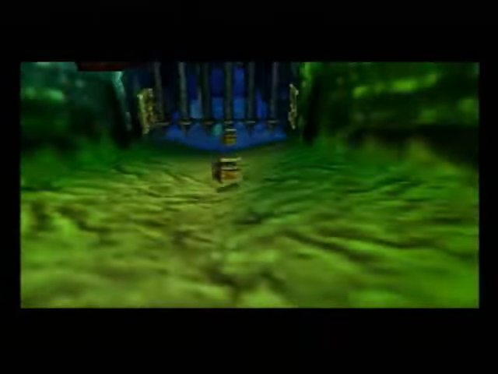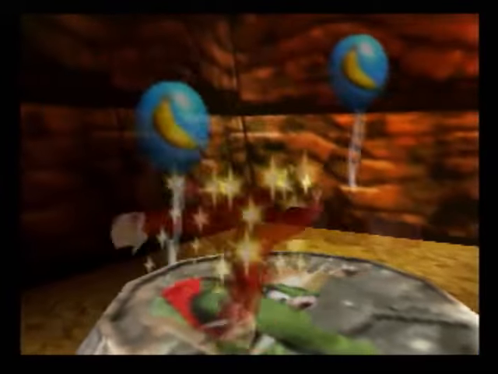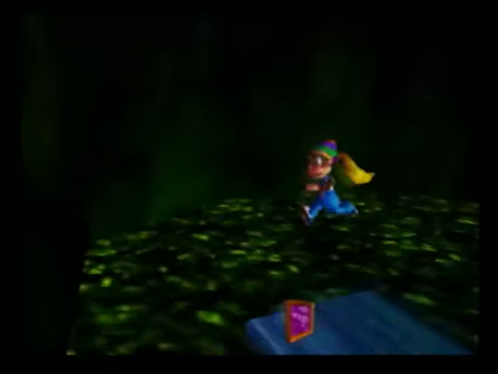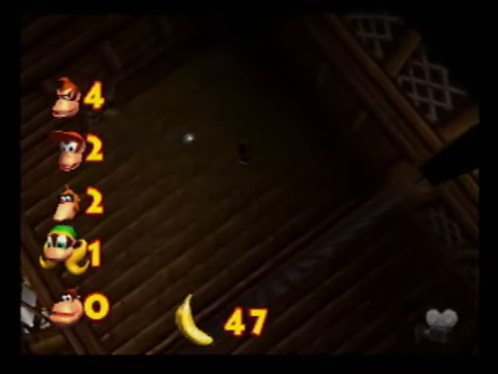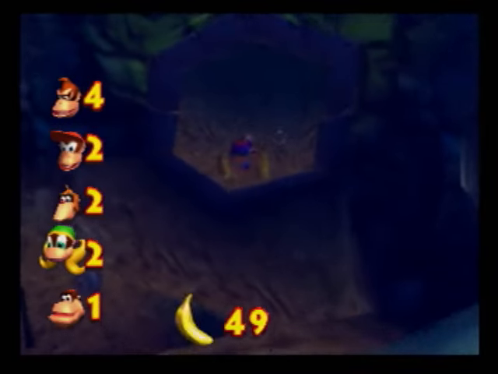First thing we do is we unlock this gate as Chunky. As DK, we get our battle crown. As Tiny, we get our blueprint. As Tiny, we can play the saxophone to open up her sub area to get an easy banana. As Tiny, we can shrink in size to get inside this treasure chest. In this treasure chest is a bunch of pearls we need to collect to give back to the mermaid.